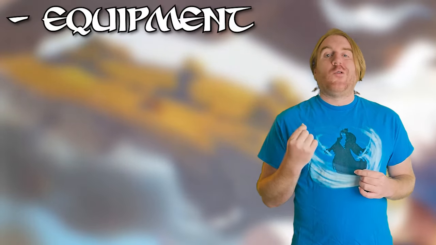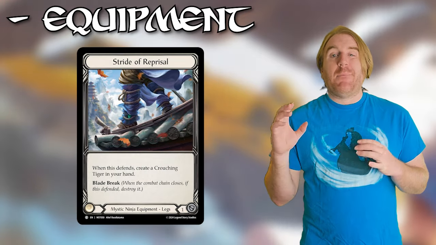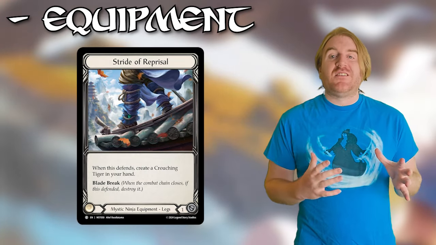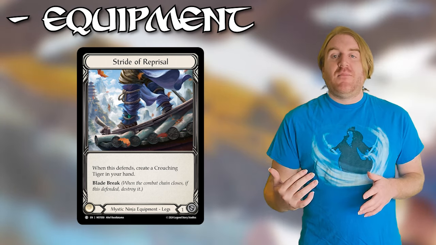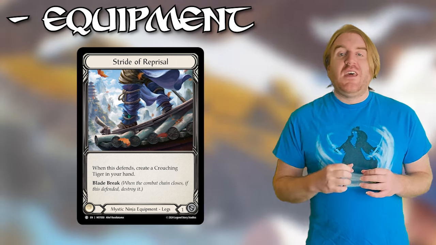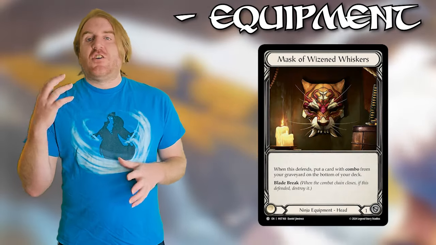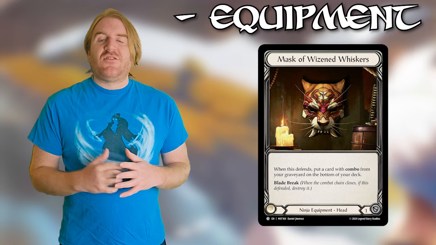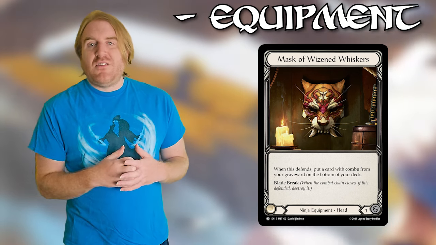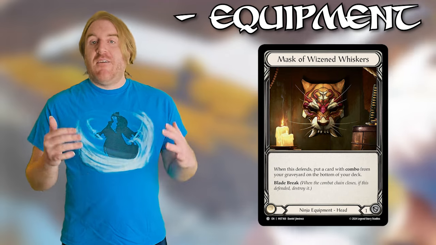Finally, we want to be looking for the equipment. That is Strides of Reprisal. This is an equipment bomb of sorts, because making that Tiger on demand can be very good if that's what you need for that turn, as well as the Mask of Wise and Whiskers. This card can help put those combo cards back into your deck, which maybe with Zen's ability you can search for, or you'll just have it for the second cycle. Either way, very, very good.